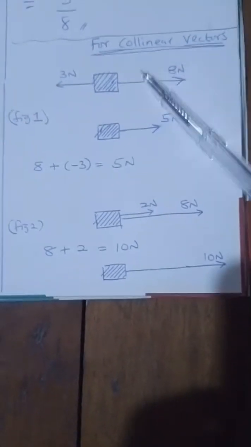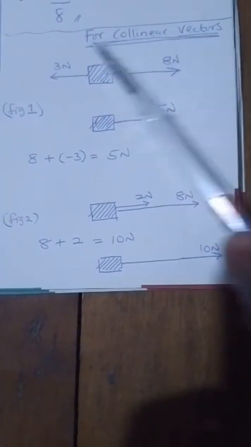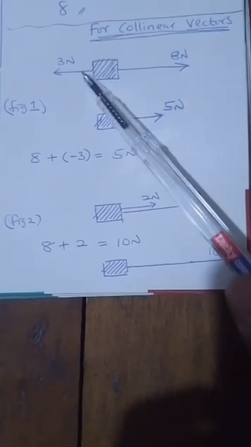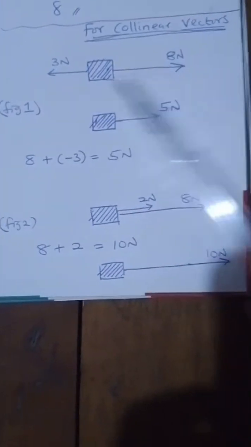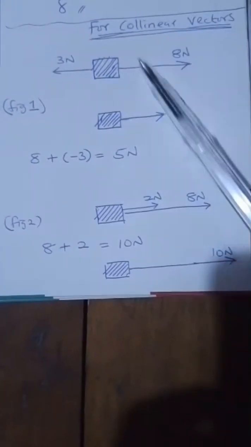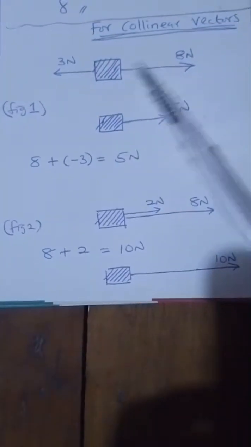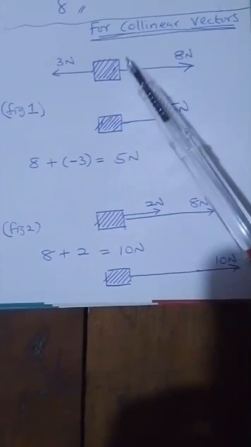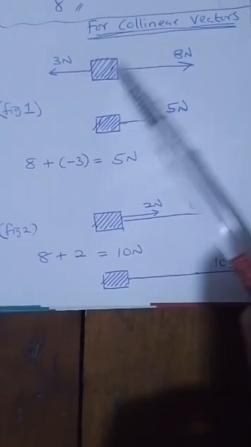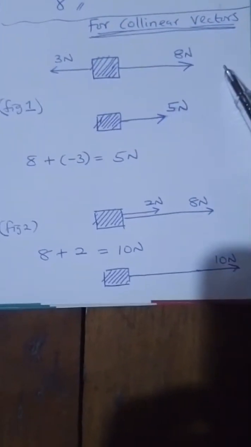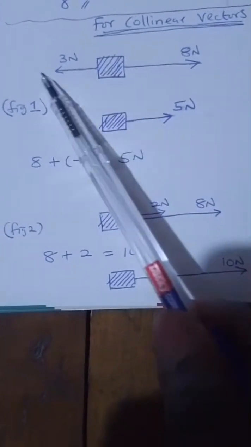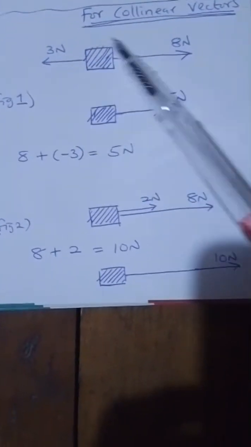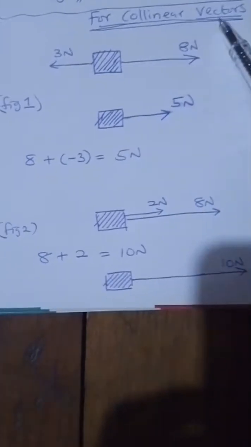Okay, all right. Let's look at collinear vectors. Basically, collinear vectors are vectors that are at 180 degrees to each other. That means they are acting horizontally. That is the angle between the two vectors. For instance, look at this 8 Newton vector and this 3 Newton vector. They're acting like a tug of war on this box. So there's an 8 Newton force going eastward and there's a 3 Newton force going westward. The angle between them is 180 degrees, like that, a semicircle. So they are called collinear vectors.